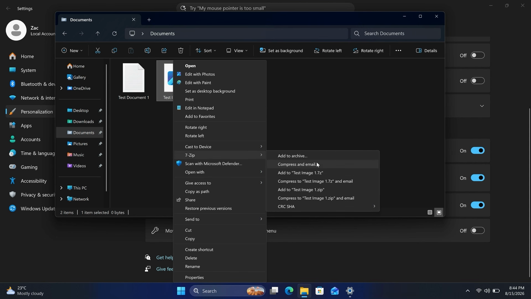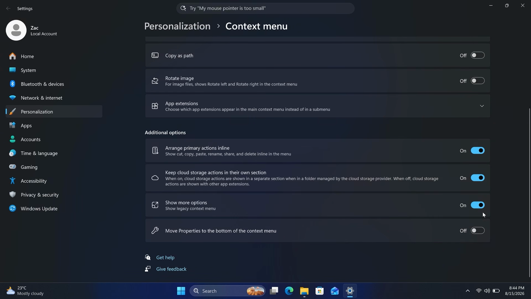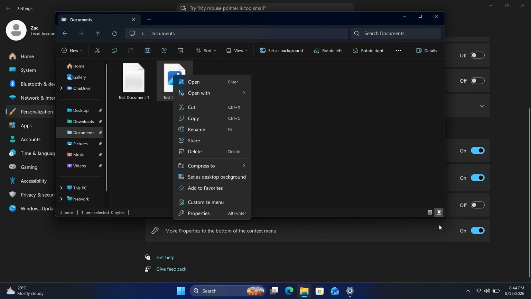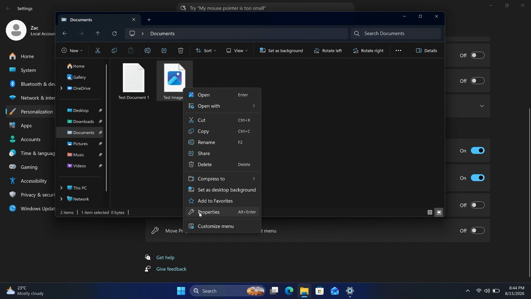Apps like 7-zip, for example, still don't do that. So the option to show the legacy context menu is still there for you if that's something you often use. However, if you never look at that, then you can turn that off now, which is super nice. And you can also move properties to the bottom of the context menu, which, as you would expect, moves properties to the very bottom, whereas by default here, it's somewhere. There it is, almost at the bottom.